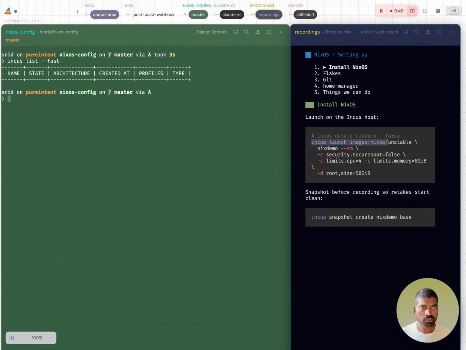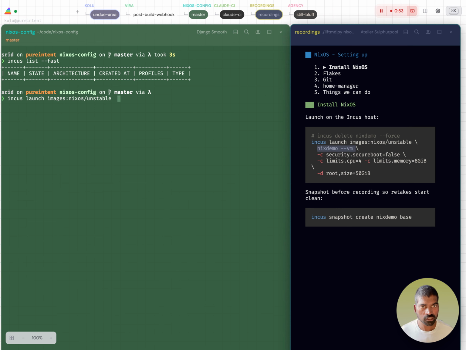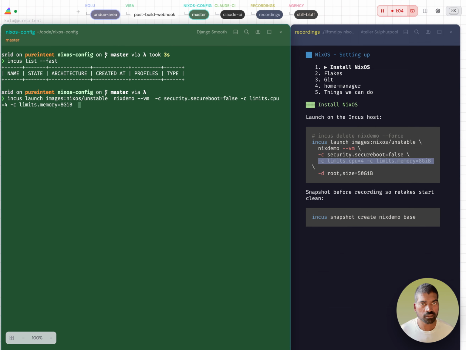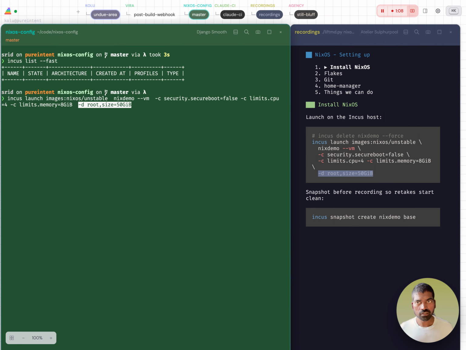And personally, I will just use Incus to create my NixOS install. If you're installing it on your machine, you just follow the official NixOS installation method from the USB disk and all that, just like any Linux distro. So the installation process is similar to any Linux distro, but NixOS will create all the configuration in the /etc/nixos directory. So now my VM is created, right?